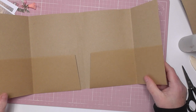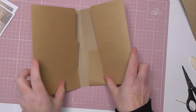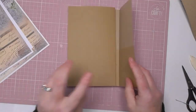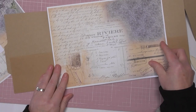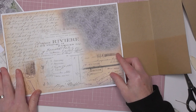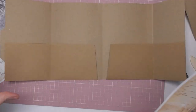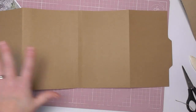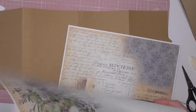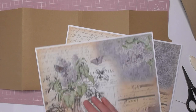Okay, so then all you need to do, so simple, it's just ridiculous, is decorate it with some pretty papers. So let's have a look what we've got. I think we'll put this one on the inside of here. So I might need to print this out again, and I'm just going to layer the inside of here with patterned paper, okay, and then we want to do the same on here, and I'll use this one, and then we'll come back and we'll make some really quick ephemera. Okay, back in a moment.